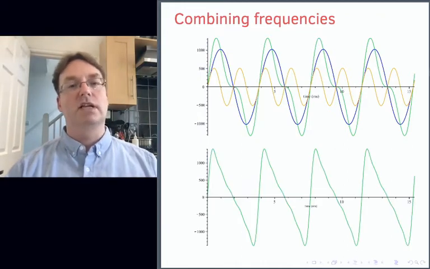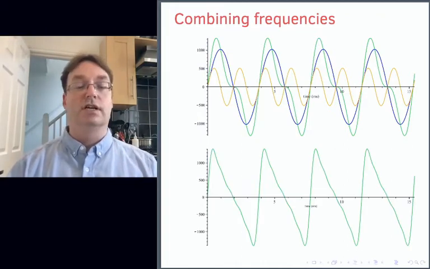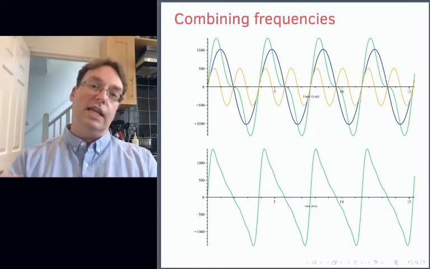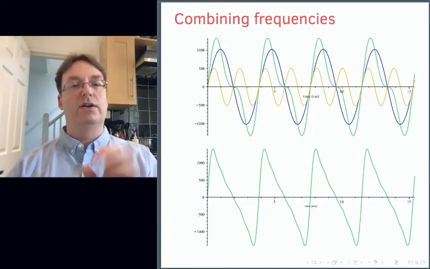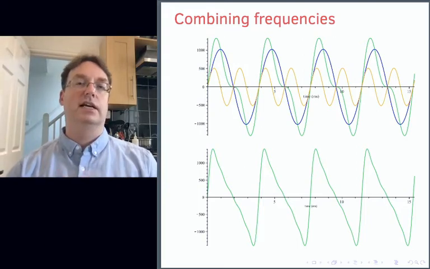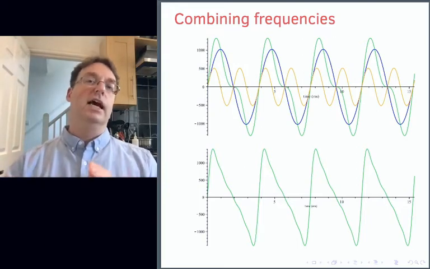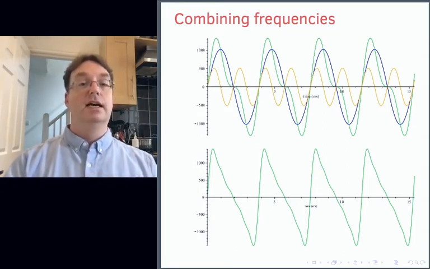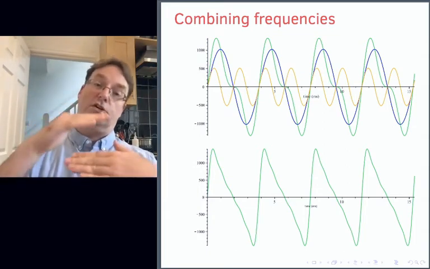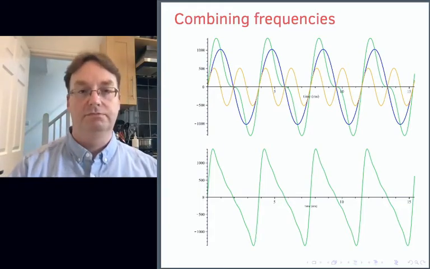If we want to make slightly more interesting sounds, we can add several sine waves together. So this next one here is basically following the pattern: I start with one frequency and then I add twice the frequency, and then 3 times and 4 times and 5 times the frequency, but at each stage halving the amplitude.